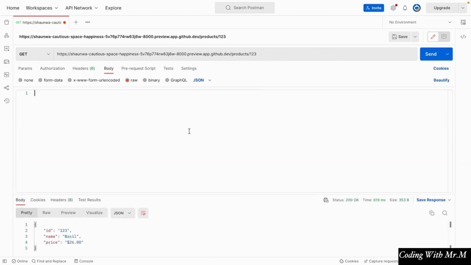So, what we can do now is specify a JSON payload or request body inside of this text editor here. And what we're going to do is just give it the property ID and the value for that. We'll try doing 123. So in other words, this request here would tell the server that we want to add the item with ID 123 to our cart.